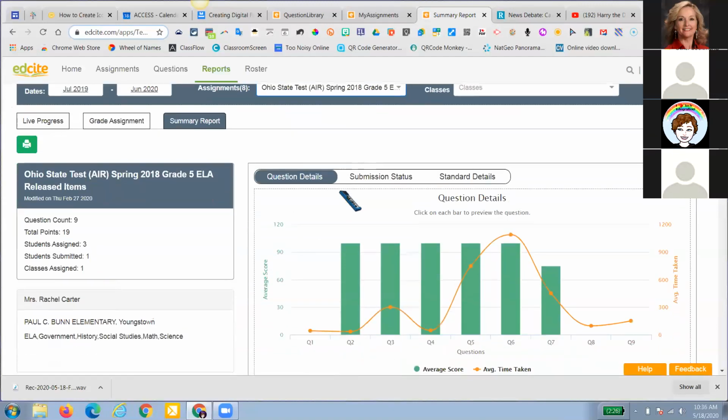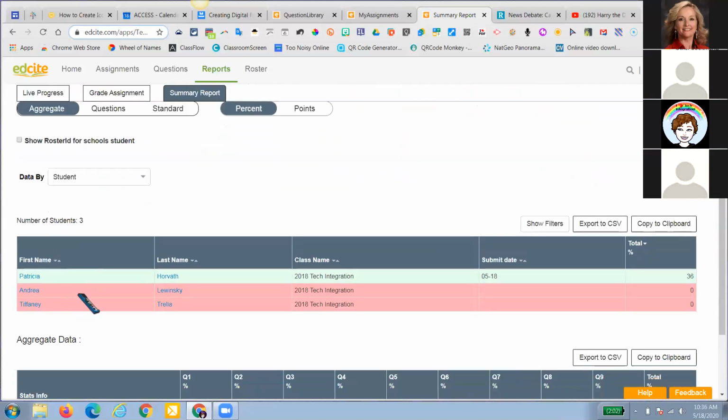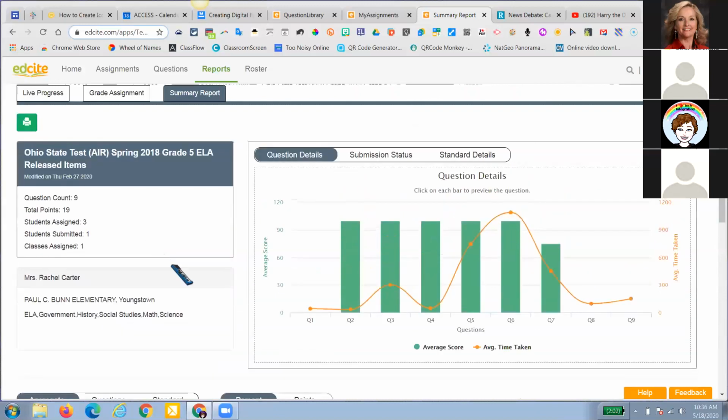I could totally share the top part here and talk about this because you can see that there's no student names yet. It's when I scroll down further that I see the names down here. But I could totally share this part and talk about this and say, okay, why did everyone miss number 1 and number 8 and number 9? If you were having a data conversation, what I would do is have the students come up, pull up their report and talk about it from their computer. So that way they know how to get to that too. That might be one way to talk about that data and have individual data conversations without compromising anybody else's information.